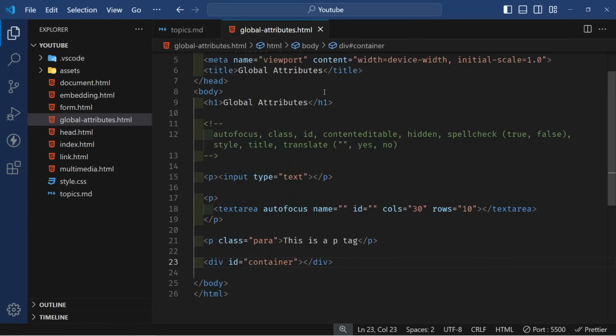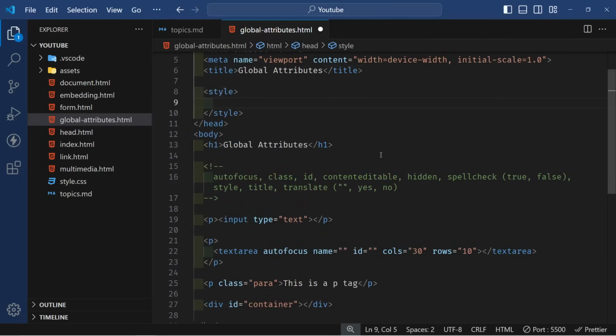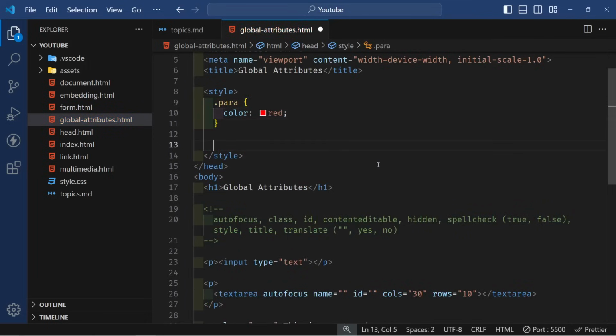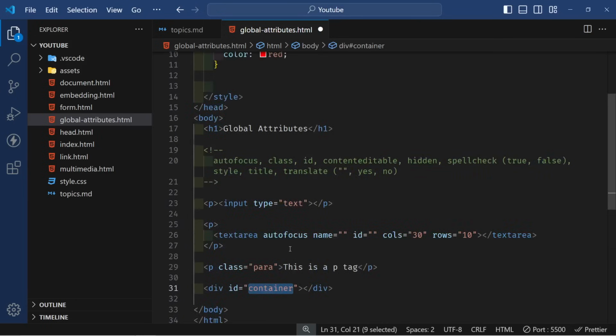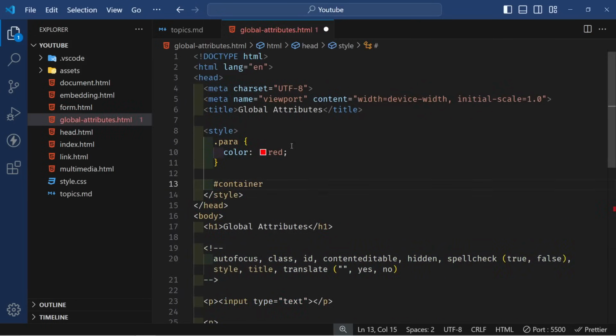Now what we want is that using the styles we can set the CSS. For this para class I can set its color to red, and for this div tag, which has the id container, so id always starts with hash and class always starts with dot.